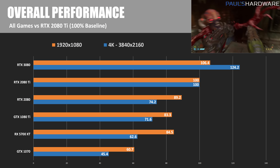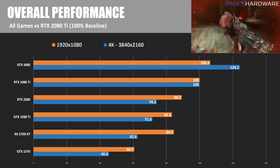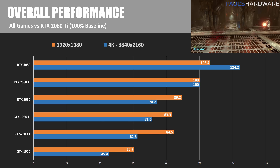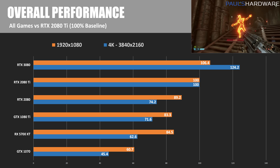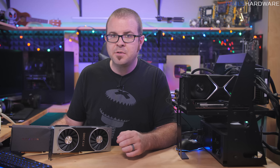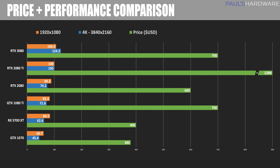Here are my overall numbers, evenly weighted by game, using the RTX 2080 Ti as the 100% baseline showing relative performance. I separated the 1080p and 4K numbers because the 1080p situation with the 3950X was often CPU limited. There's probably something to be said for testing these cards with a Core i9-10900K at lower resolutions, but then you would lose the PCI Express 4.0 bandwidth. Probably there will be more testing in a month or three with Ryzen 4000 series CPUs when they launch, and/or Intel Rocket Lake CPUs which are expected to support PCI Express 4.0. For now, focus on those 4K numbers for direct GPU performance comparison. The pricing relative to performance really shows the short version of the review: 25% more performance than the RTX 2080 Ti for $700 instead of $1,200-plus. Not too bad in my opinion.